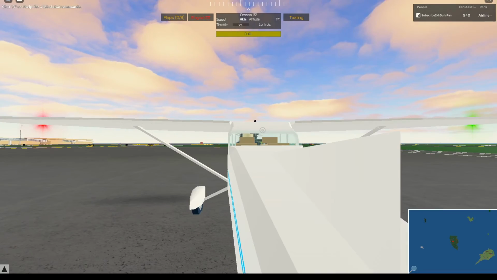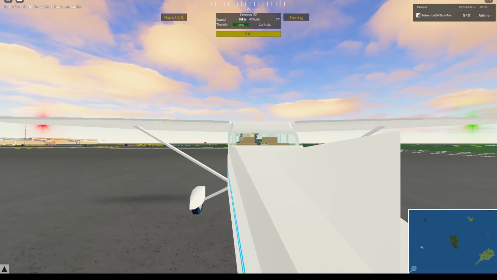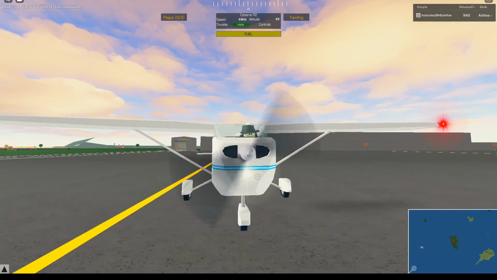The same thing goes for prop aircraft. Here's a Cessna 172, and if I were to go full speed, and if I turn around, there's a bit of a blur there. Really cool indeed.